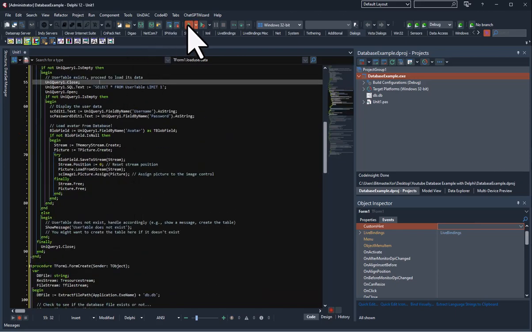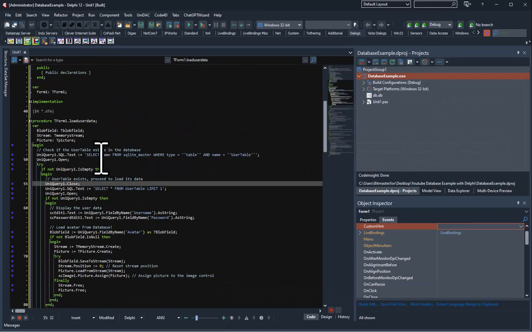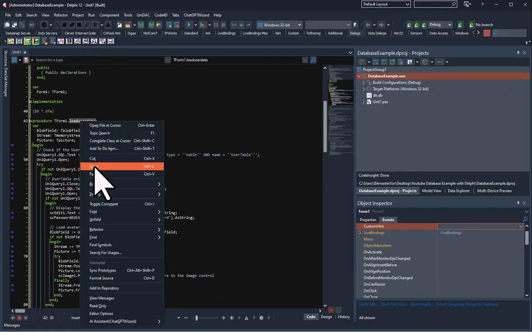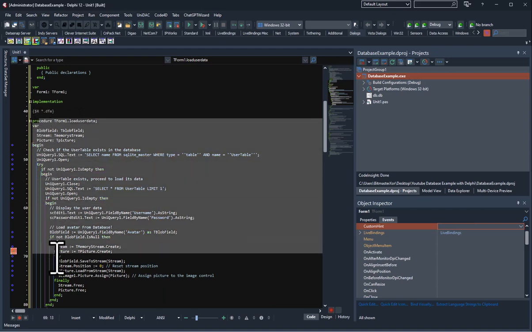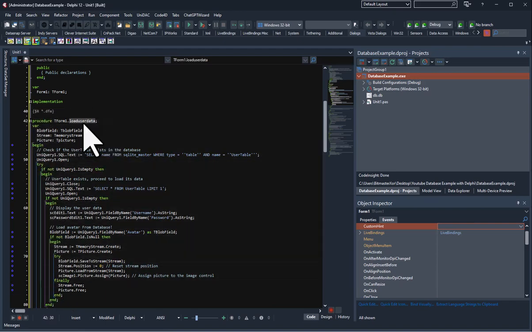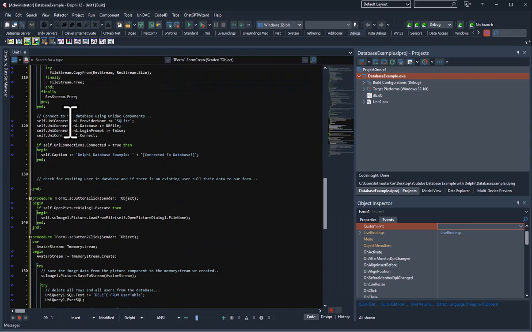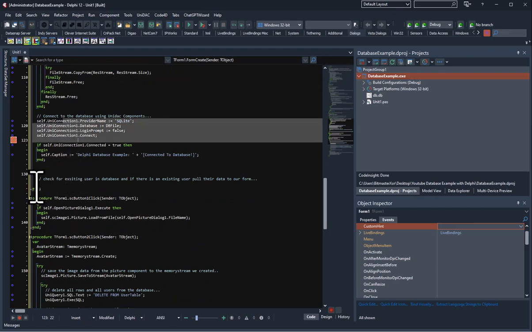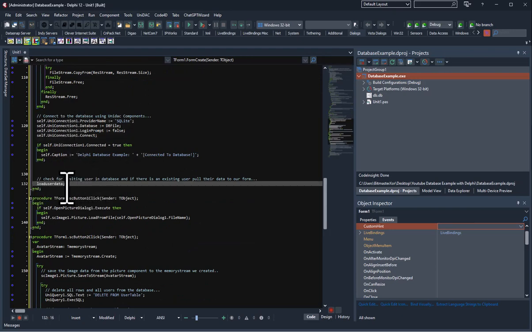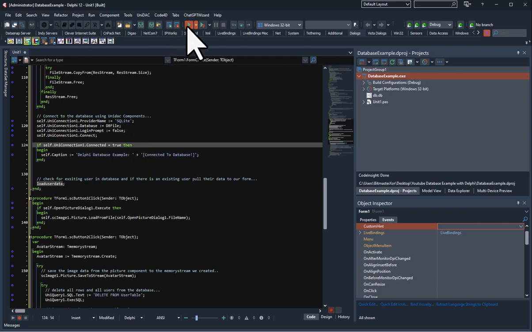So if I run this now, we should be able to, nothing happened because I forgot to put this where it needs to go. So now that we've written a procedure to handle all this stuff, we need to make sure to put the load user data in the proper place. So whenever the form gets created and it extracts the database from itself and it looks at it and it connects to it and it does all this, then we need to call that procedure so that it looks for anyone that's currently in there. And if so, it pulls them and pulls the data to the form. So if I click run, it automatically pulls the database, makes sure it's connected, and then it pulls my info.